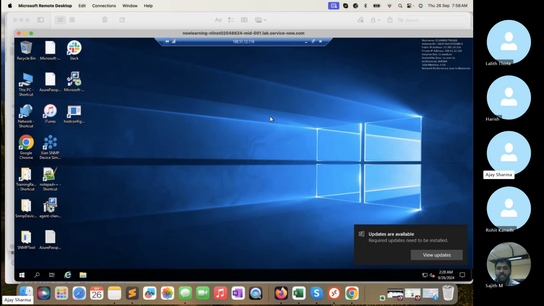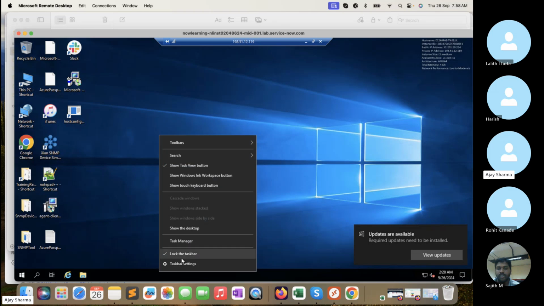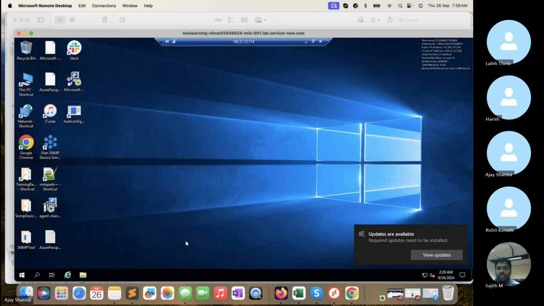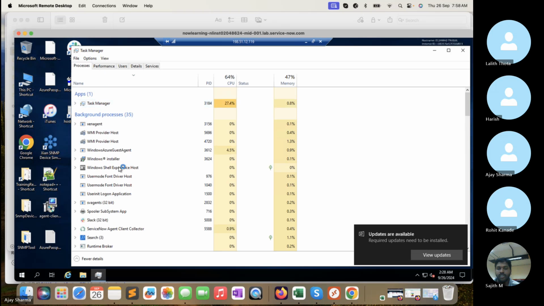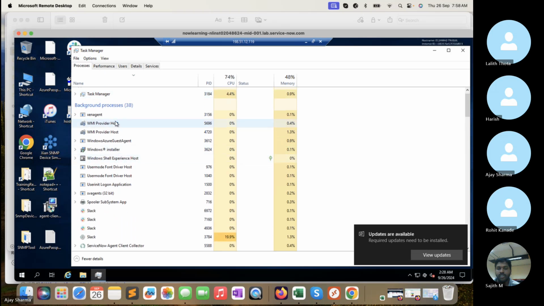Now we are in that machine which we are working on. Intune is there. Let me open the task manager. Here is Intune.